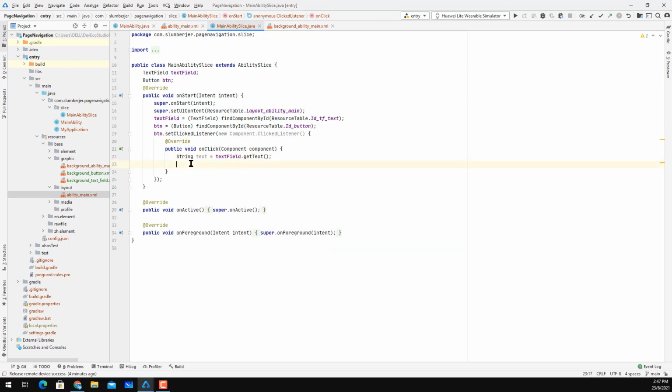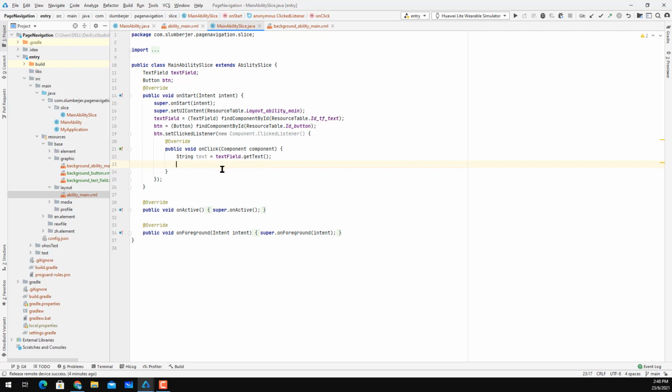So we get the value from our text field, and once we get the value, we want to use this value to pass to another layout. We can just print out the value, or we can just show the value. So for now, our layout should be able to get the value from our text field, and we're going to pass this value to another layout.